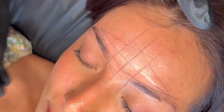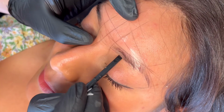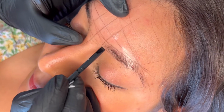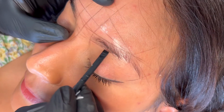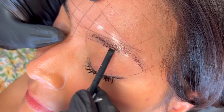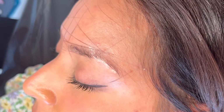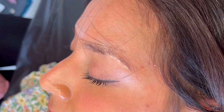Here I'm doing the same thing on the other side. So I've started them both off at the same angle, and I'm just gonna fill in right there. She's missing a little bit more hair on this side, so there's a little bit of a gap between her hairline and the line that I'm going to be starting my microblading at.